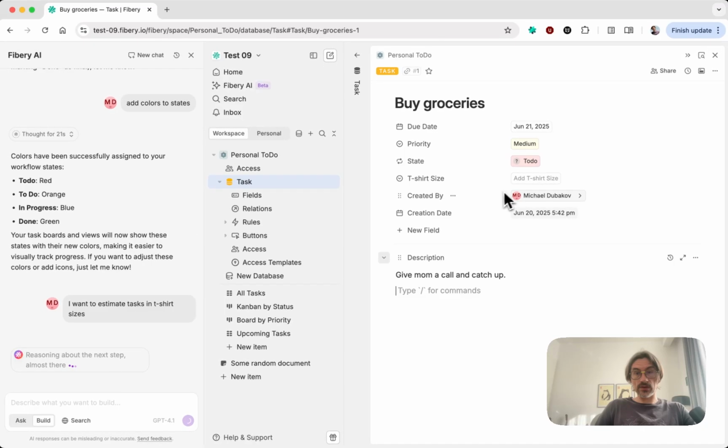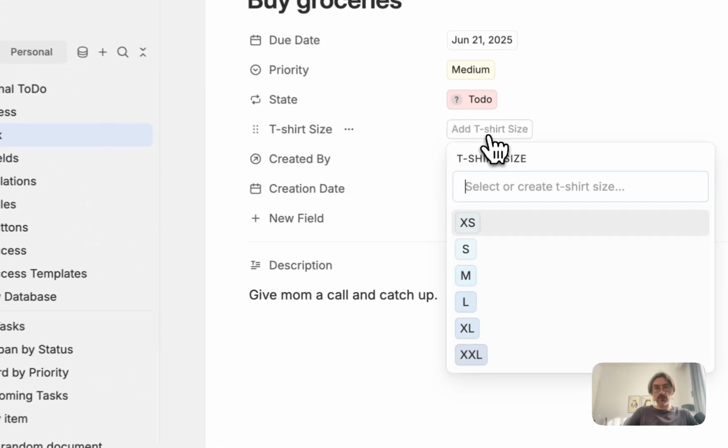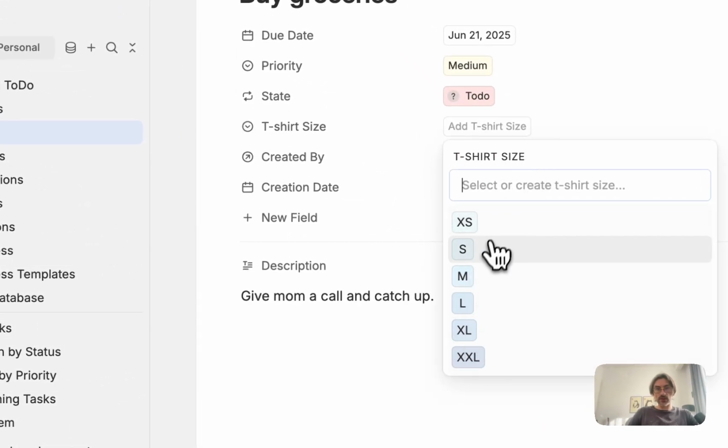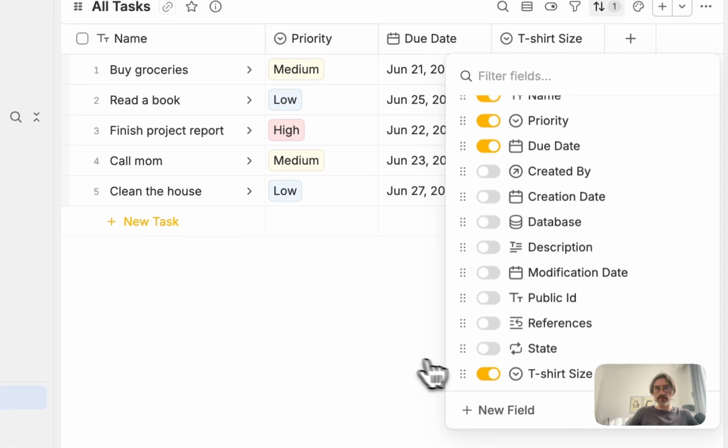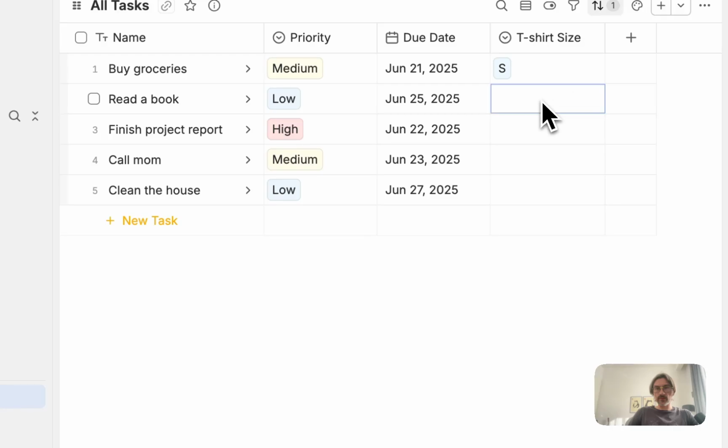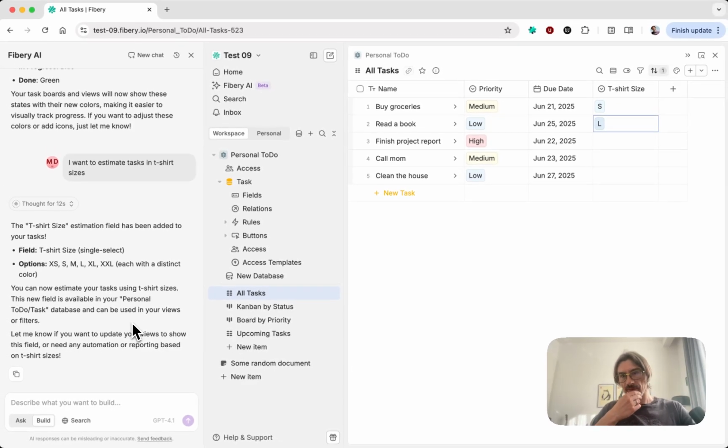By the way, you see it's added to short size field and I can select it. Nice. Looks good. Okay, what else?